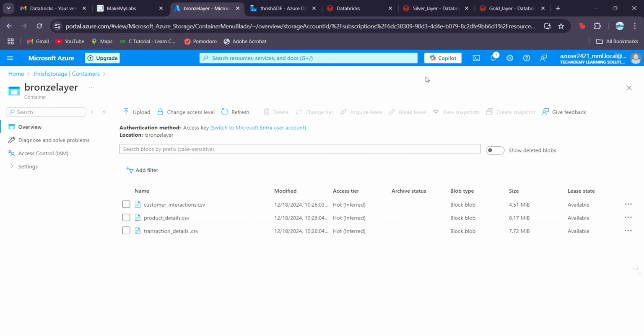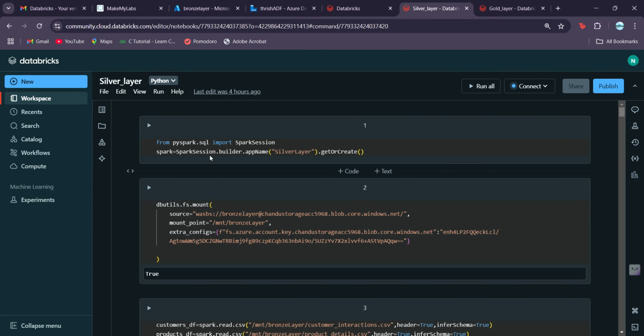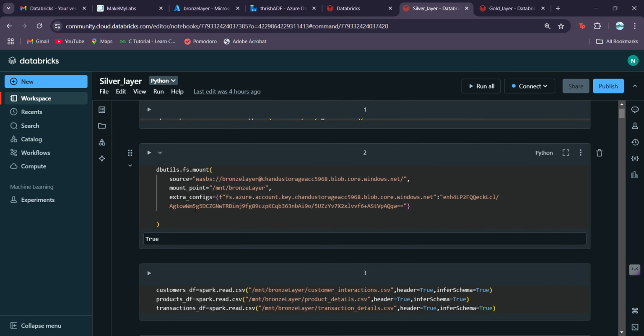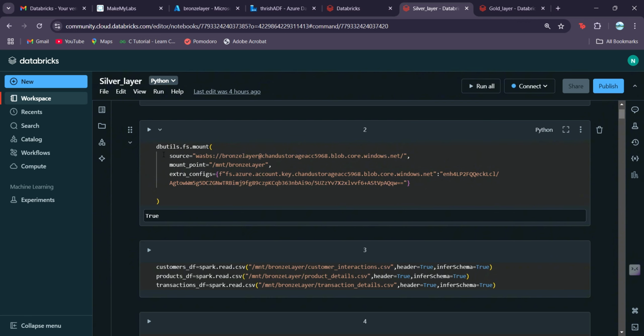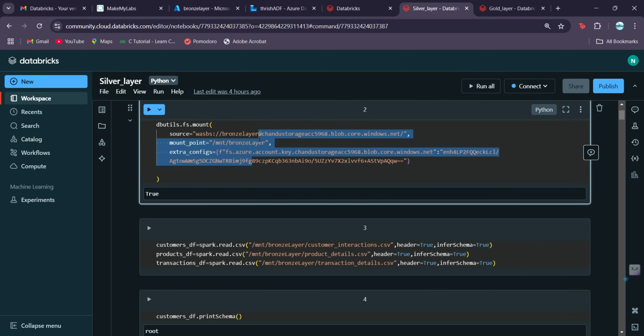And coming to the coding part, starting with the silver layer. At first we are obviously starting with the Spark session, and for the second step we're going to mount the Azure storage, so we can access that storage. This is the container name, and this is the storage account name.